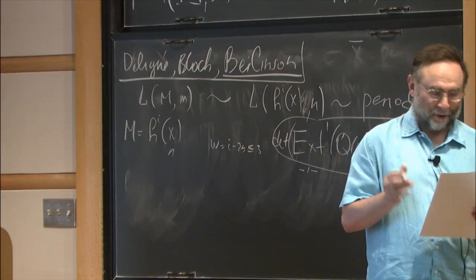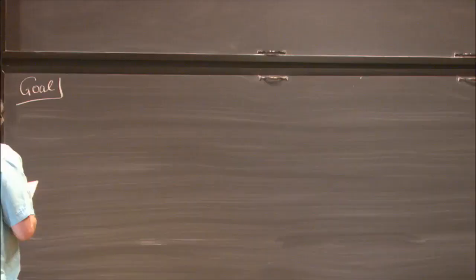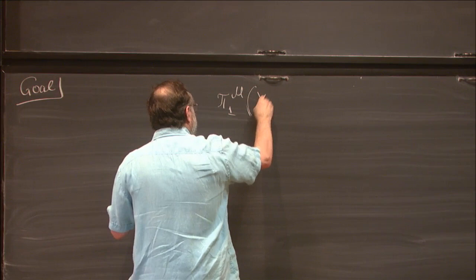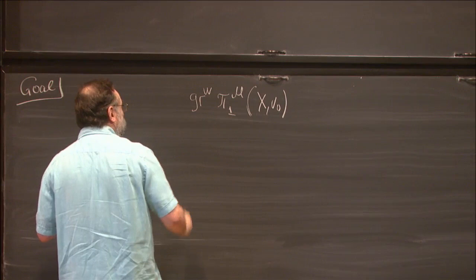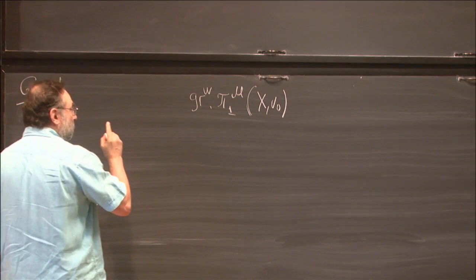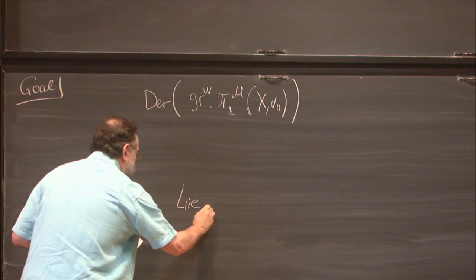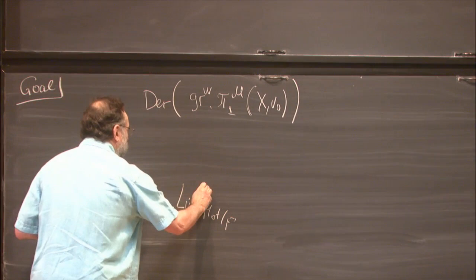So what's the goal? I want to build the following diagram. So first of all, I take the motivic fundamental group of my curve. Then it's a mixed motive. So I take the associated graded with respect to the weight filtration for that. So now it's a pure motive. Now, because it's a pure motive, due to a formalism which I didn't explain yet, but we'll explain today, it follows that there is some Lie algebra, which is called the motivic Galois group of the category of mixed motives, which maps here. That's a natural map.